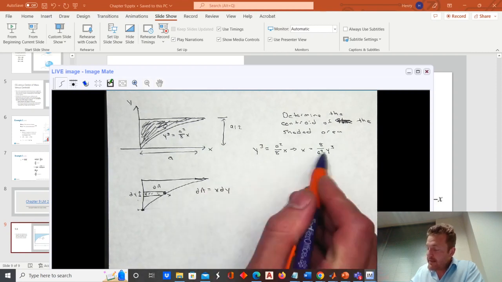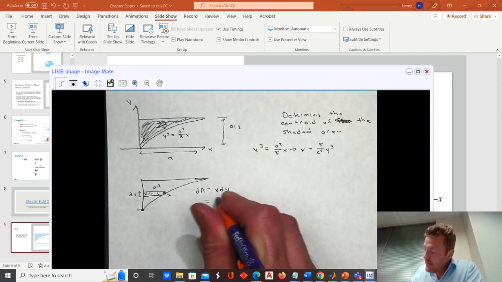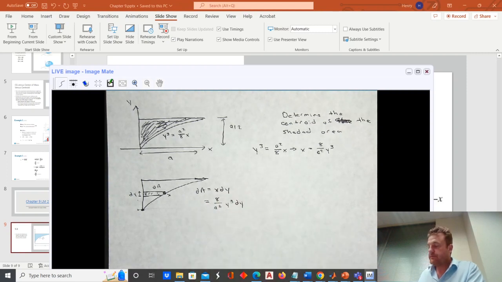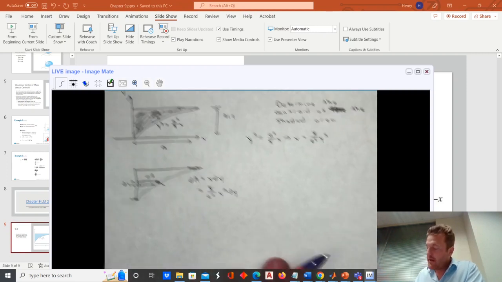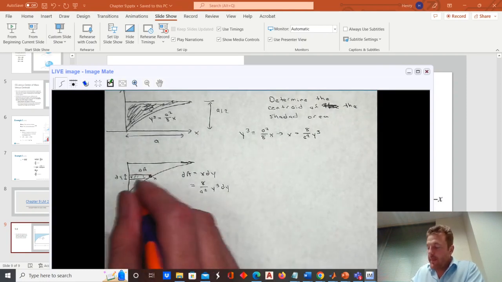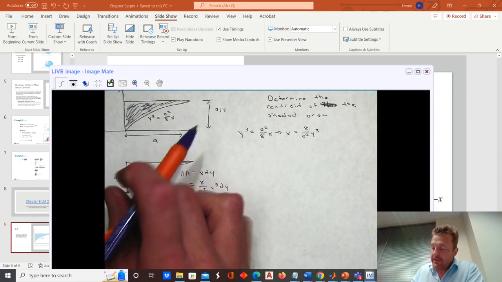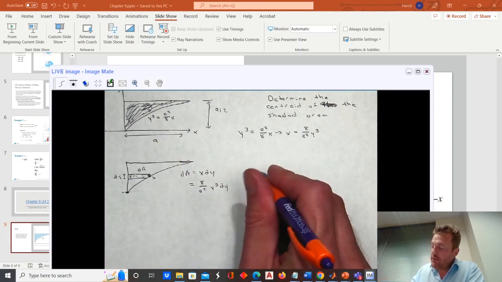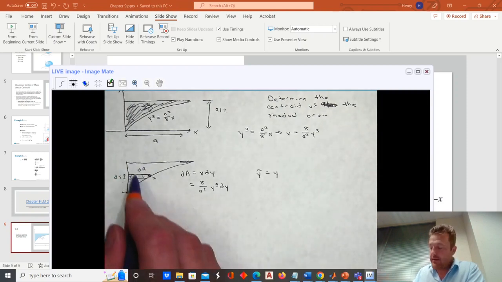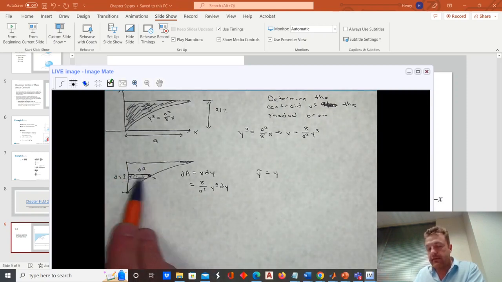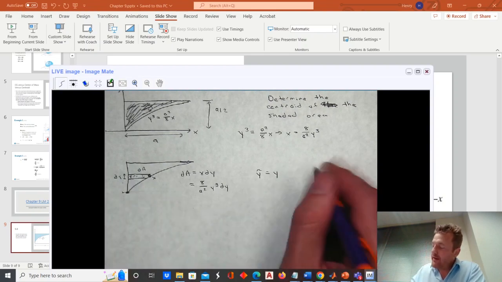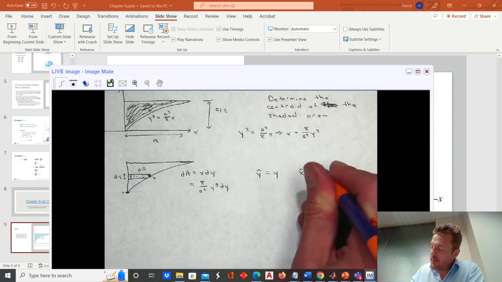And note that we can express x as a function of y. It's just 8 over a squared y cubed dy. So that is the expression for dA. In addition, remember that we need to know the centroids of these little rectangles. Since it's infinitesimally thin, their centroid in y, which we denoted as y tilde, is just going to be wherever we're at in y as we integrate. And their centroid in x, remember that x is the width of the rectangle here, so we only need to go halfway, is just going to be x over 2.